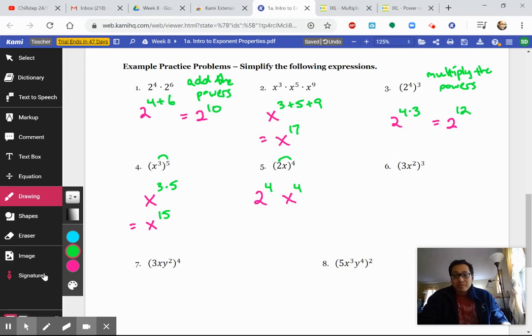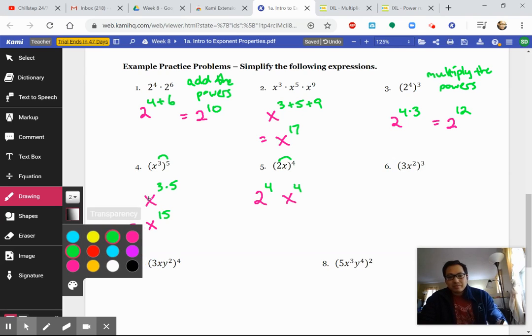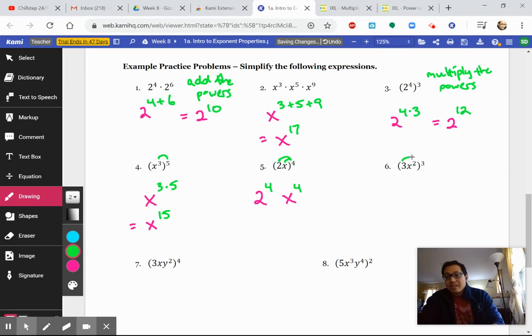And that's the power rule, or the Oprah rule. What about here? Same thing. 3 is going to get the power of 3, and then x to the 2 is going to get the power of 3. So we're going to end up with 3 to the power of 3, right? Because 3 gets the power of 3, times x to the power to a power.